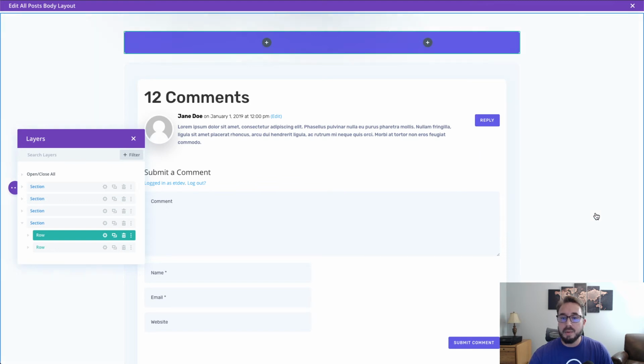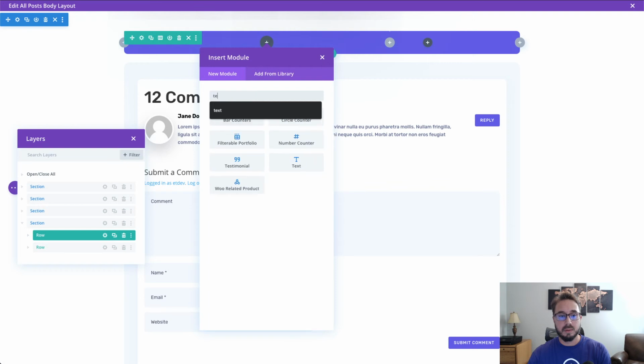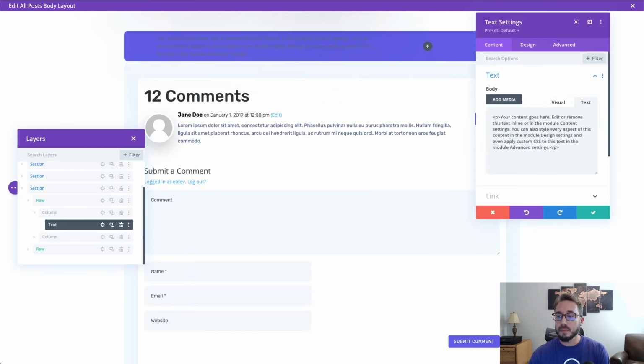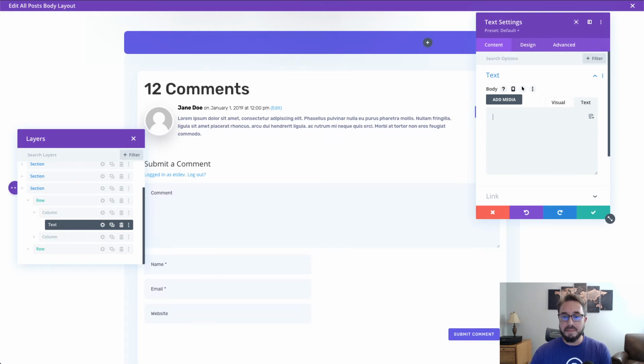All right, so now we're ready to add our new title for our comments toggle bar. So we're going to use a text module. In the left column, I'm going to add a new text module. Just to make things interesting, I could add my own text here, whatever text I want.